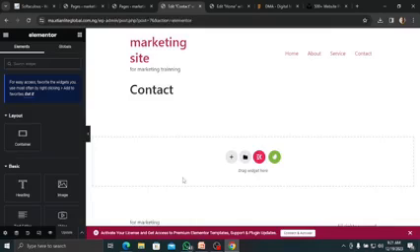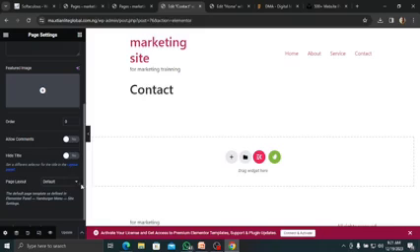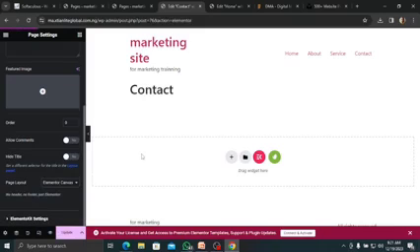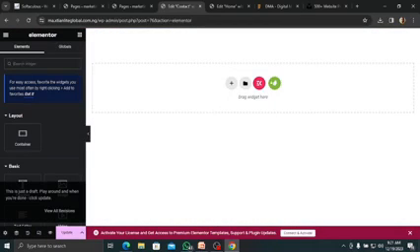Okay, this is our contact page. I don't want all of this, so let me make it a plain page. Let me go to my settings, just the same way we did for our home page. Go to Elementor Canvas, click on it. All right, so we now have a blank space. So go to Envato Elements.